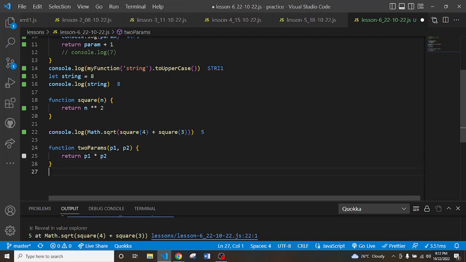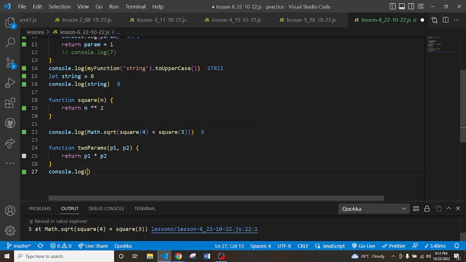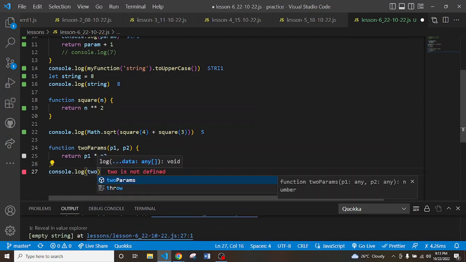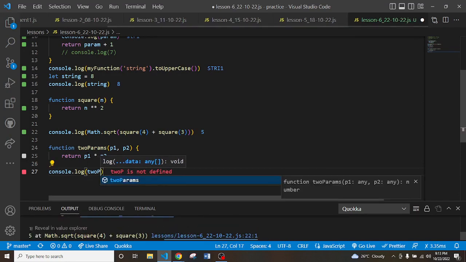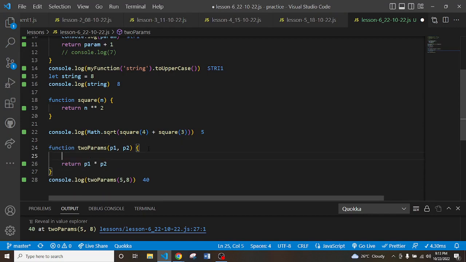That's two parameters. So console.log two params 5 8, right? We have 40. So that's just that. Of course, we could do much more things. Maybe square P1. Okay, let's try that.